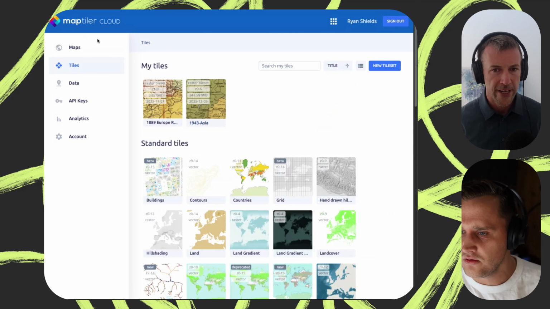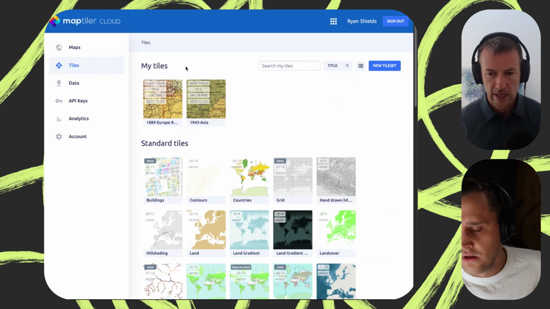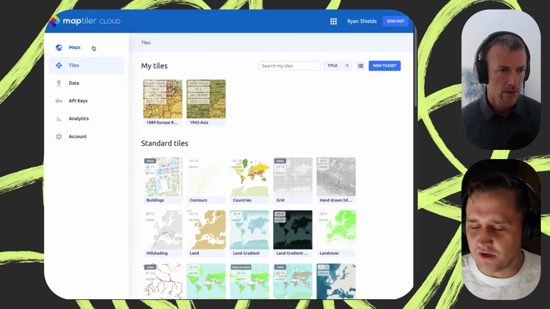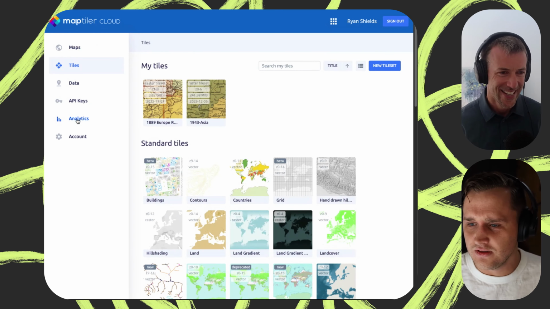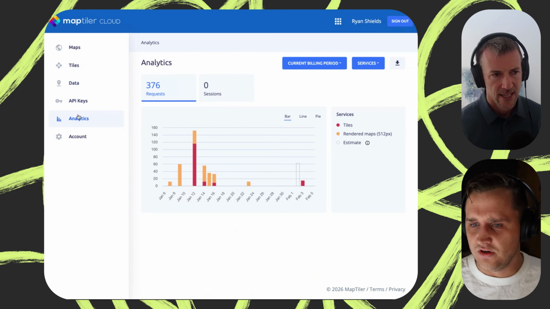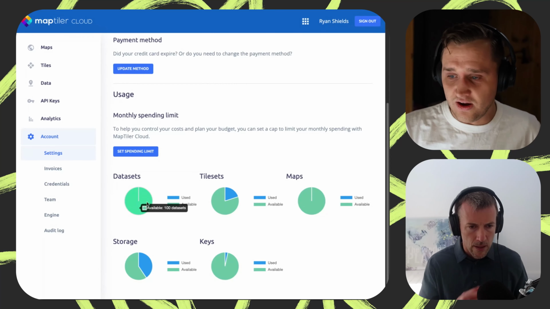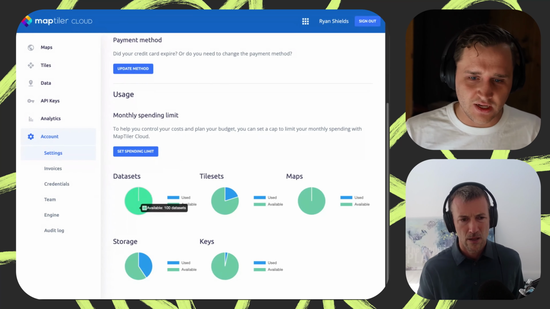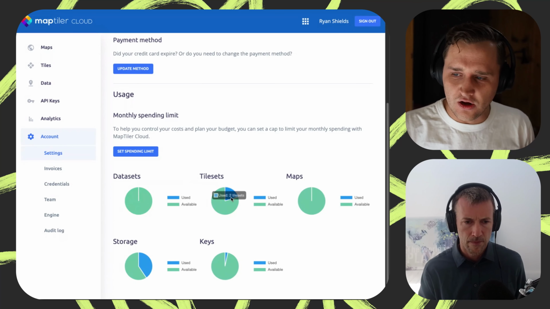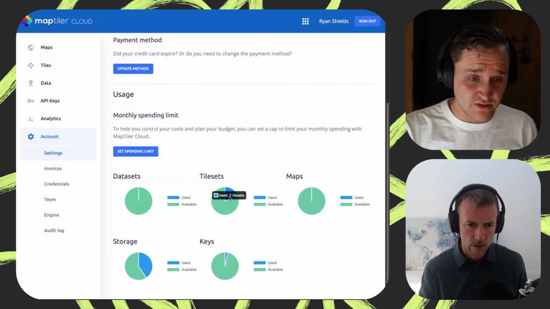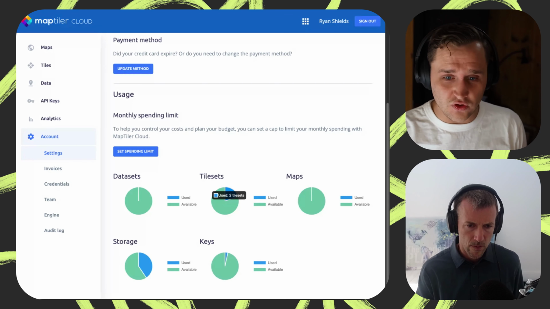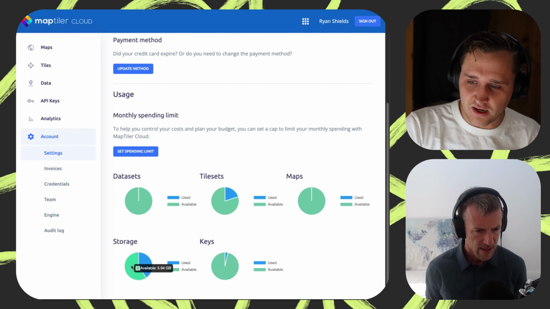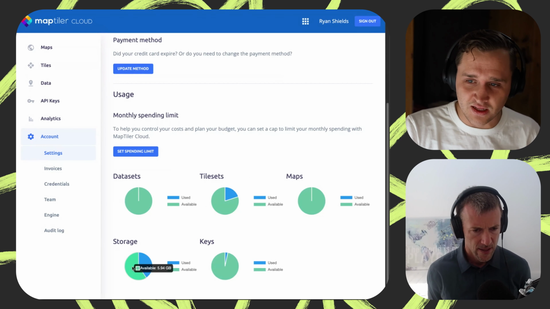Do you pay per read and write, or is it per gigabyte stored, or how does that work? It's gigabyte stored, and this is my second gripe. It's under analytics. Oh, let me find it here. So you can have 100 data sets, which I think is referring to your vector stuff that you're converting to vector tiles. What I created was one of their tile sets. And at the $25 a month, they only give you 10 of those. So you're not only limited by the number of tile sets, but you're also limited by storage. Like they only give you 10 gigs of storage.